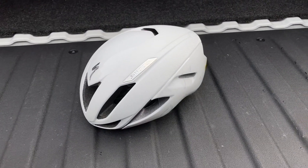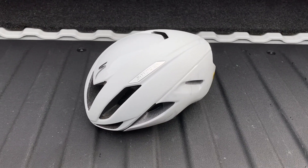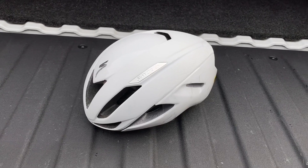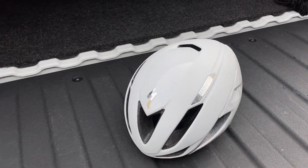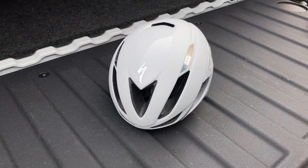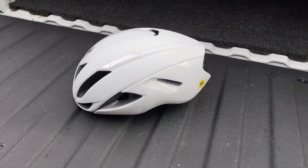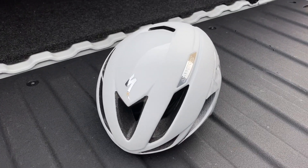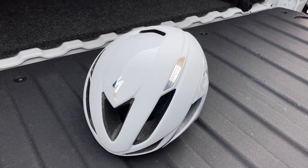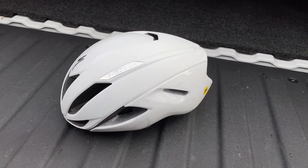In my personal opinion, I have the Prevail and the Evade 1, and you can really feel the difference between the two. With the Prevail you get more ventilation, but you also hear wind chatter when you lift your head to see ahead. On the Evade, when you get out of your riding position, it's almost dead quiet. After my first ride on the Evade, 50 seconds over 40 kilometers is huge, and mentally I'll take any free speed I can get. I can't go back to the Prevail — I just feel like I'm getting dragged when I wear it.